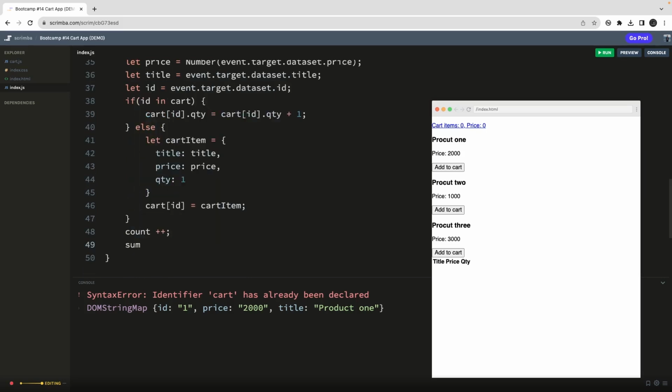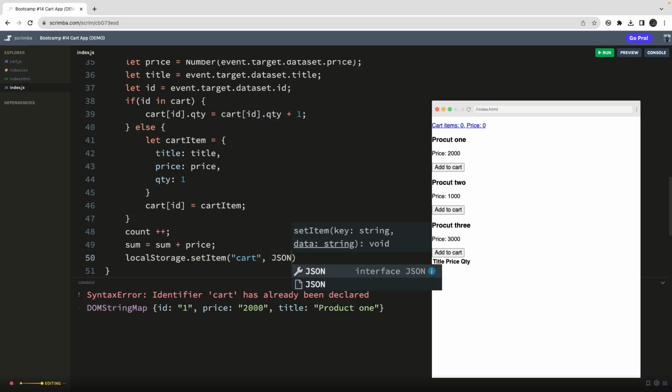Sum equal to sum plus price. And localStorage.setItem, because there is a cart object we need to update.